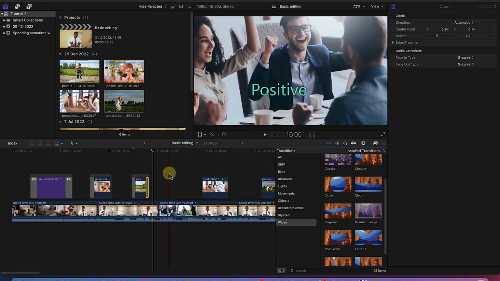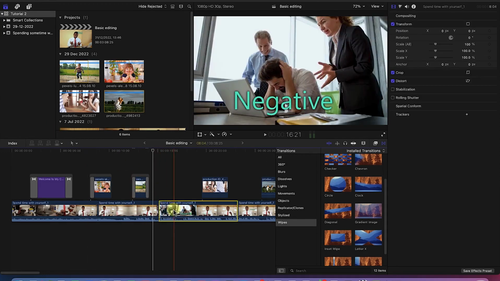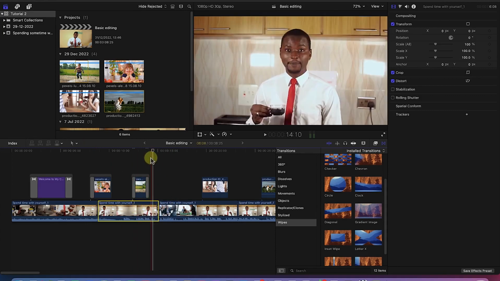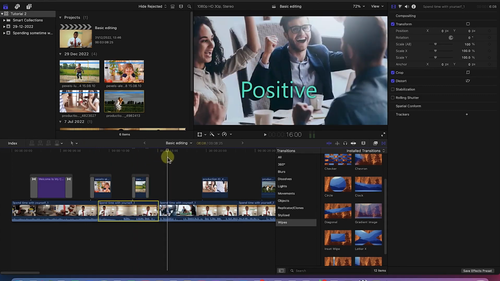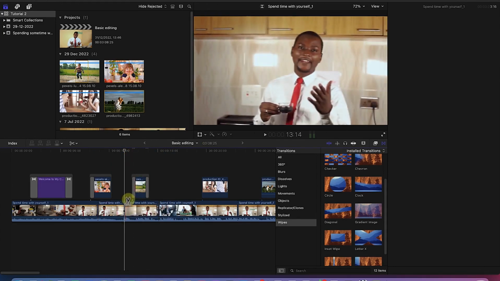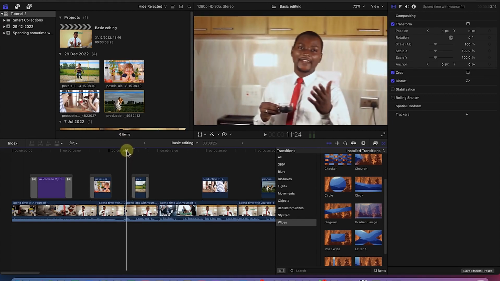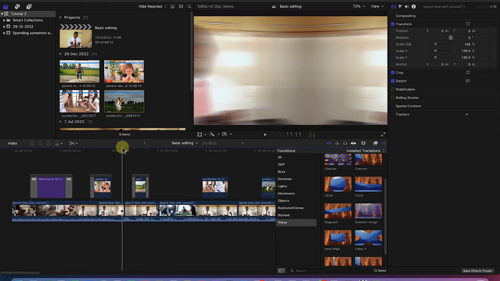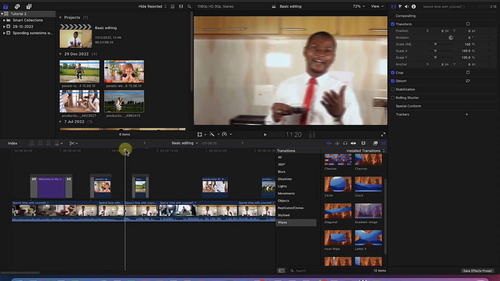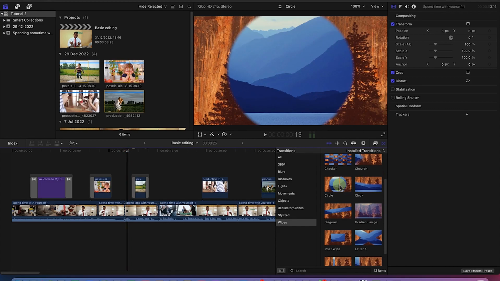Very nicely done. So another place that I used to add transitions in my video editing is between clips. So for example, when you have two clips that you have separated, for example this one and this one, I have these two clips that it moves from here to here. Or let me select another one, for example this one. Let me enable the blade mode and cut at this point because this is the same video, so within the same clip. So let's say I'm cutting at this point and I want to add a transition here between this clip that I have just cut. So all I need to do is to drag the transition.